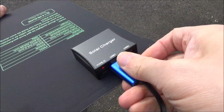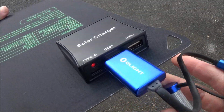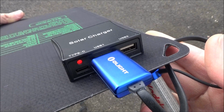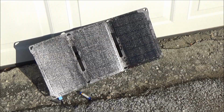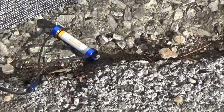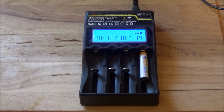Plugging it into my solar charger to charge that Kodak AA rechargeable battery. Now that battery is actually for digital cameras. I just use it for AA flashlights, right? But I've also tested this on AAA. That's a AAA battery. That's actually the battery that I use in my Olight keychain light, which takes a single AAA.